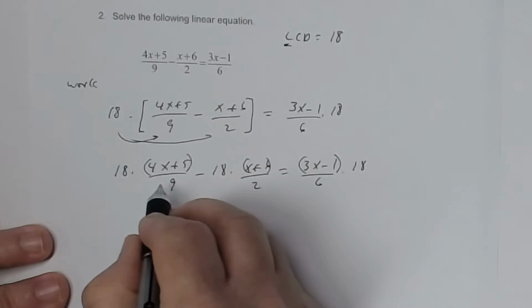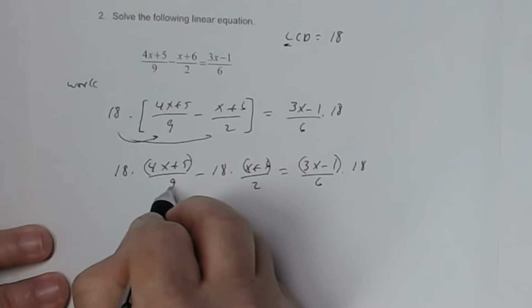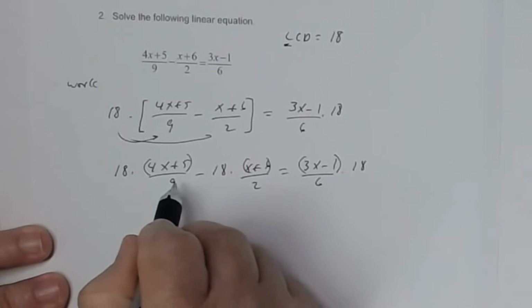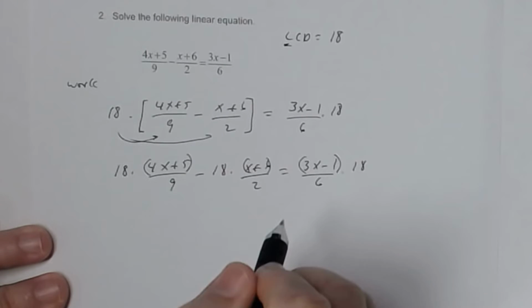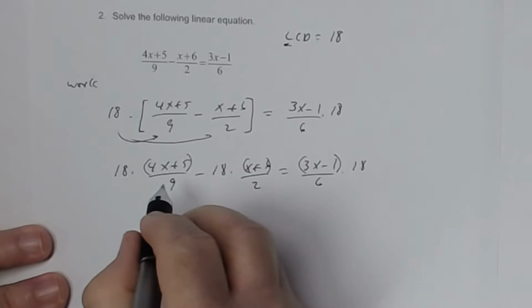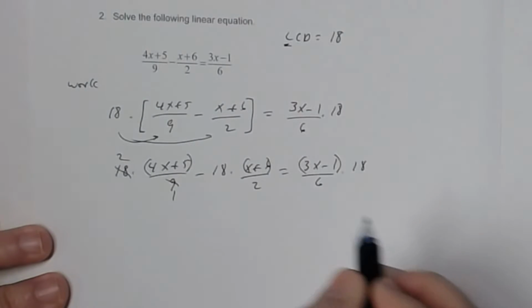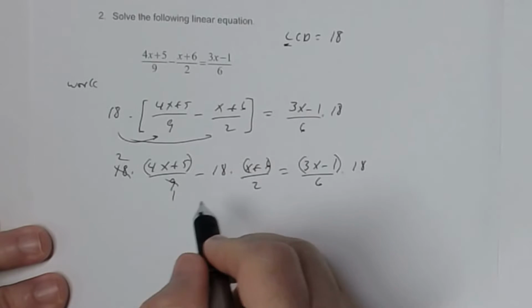All right, now the next thing you're going to do is reduce. Remember, the whole point of multiplying both sides by 18 is to clear your fractions, meaning that you want these numbers here, these factors, to be factors of 1. And so notice what happens. 9 into 9 is 1 time, 9 into 18 is 2. All right, so notice I got a 1 here.